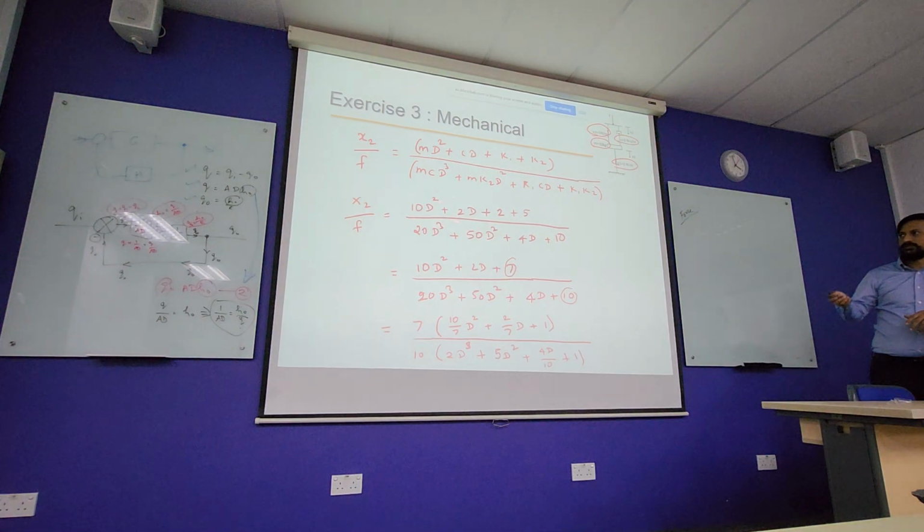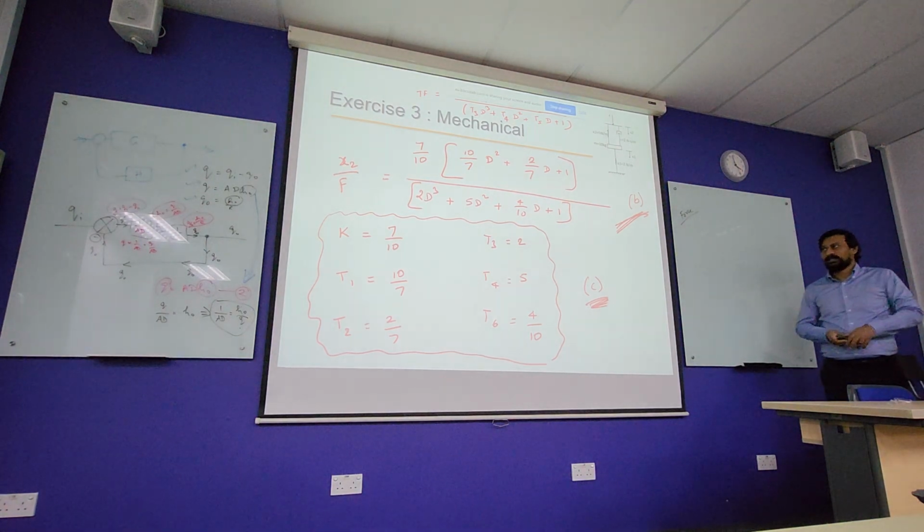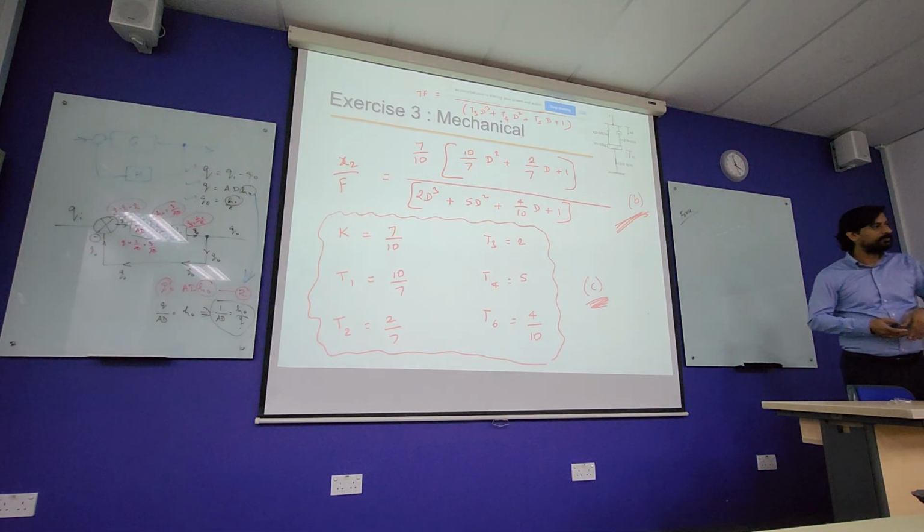So basically, substitute all the numbers, then solve it, trying to make this value 1. Then on the denominator and numerator, we can get a further reduction. When you see a further reduction, it will end up this way. So this is a higher order system, like d square, d cube, you can see.